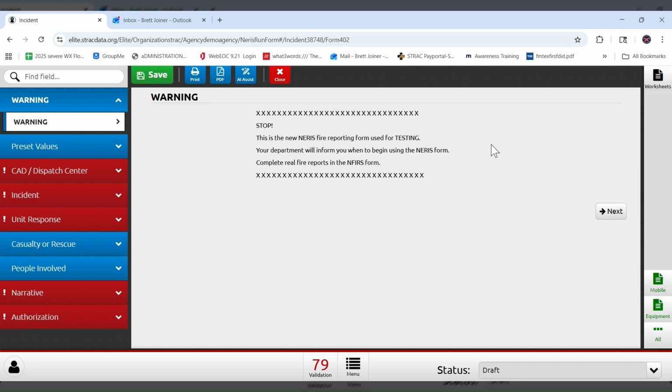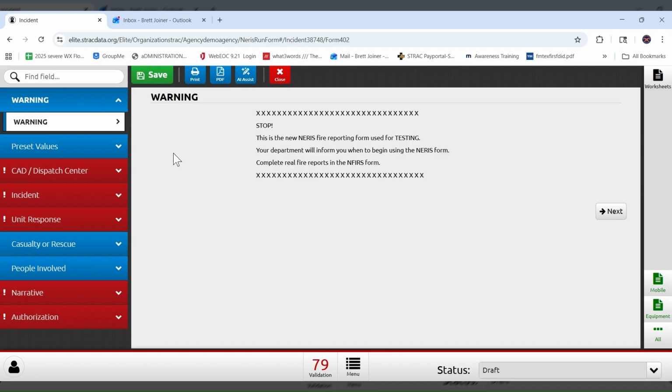So as you can see, as we just stepped into it, we do have a warning tab that we've put in there just to let everybody know that this one is used for testing purposes. So let's go ahead and talk about the setup of it and what it looks like. It should be very familiar, the layout, to what we had in the NFIRS. And if you're an agency that does PCRs, you're going to see a similar product or layout that it has.